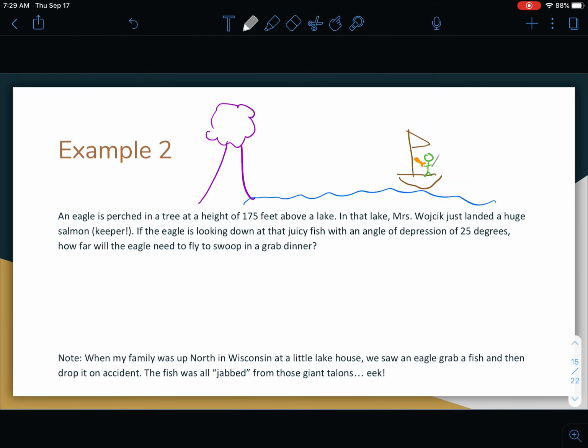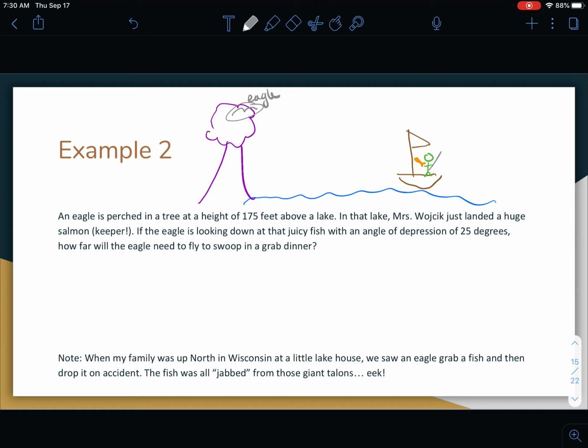Oh, I really should have a little fishing rod or something, shouldn't I? That looks like I'm going to beat the fish. Okay, I didn't do that. I'm holding this fish, and I really actually don't like fishing at all. Oh, and then we need our little bird. Oh my, that's like an upside down bird. I forgot how to draw little birds. It's like an M, right? Yeah, there we go. Okay, so here's my eagle.